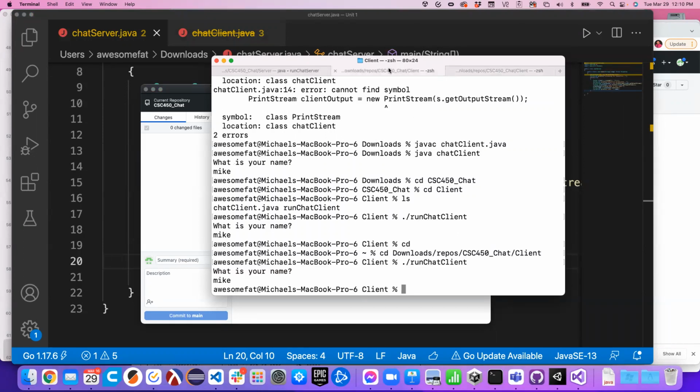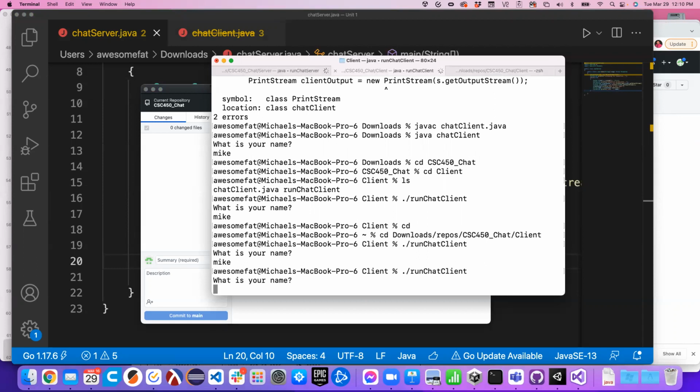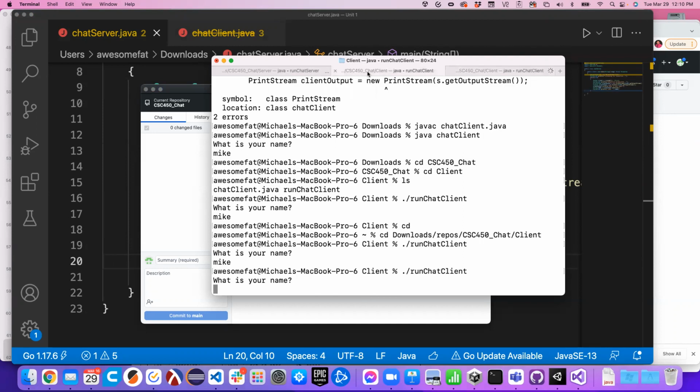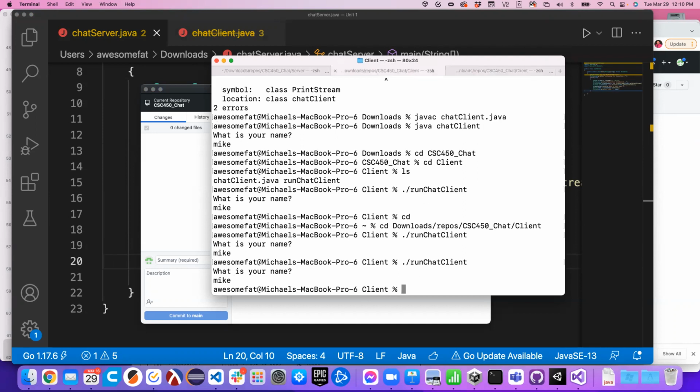Okay. So I'm going to go ahead and run my chat client here. So the first client has connected. Now, right now, that client and my server are both talking, but they're waiting on each other, right? So right now, the server is waiting for my client to reply. At that same point in time, I'm going to try to have another client connect. And he's not able to connect yet. He's trying to connect on port 2222. I'll go ahead and say Mike here.